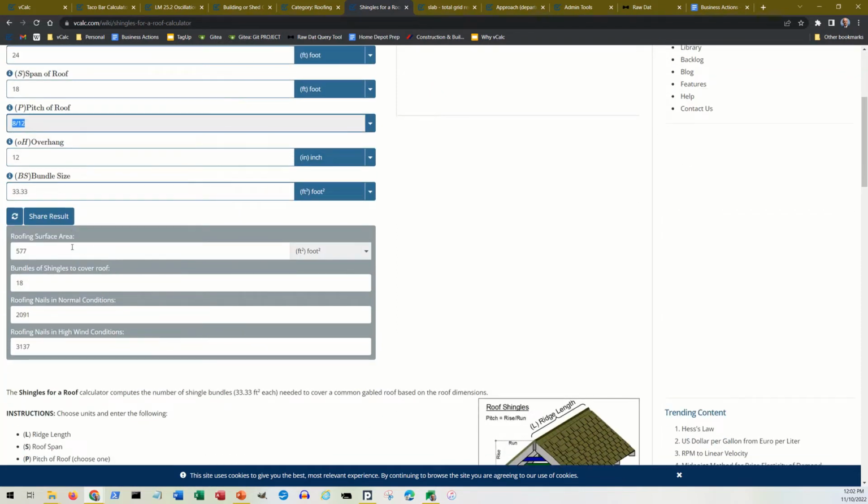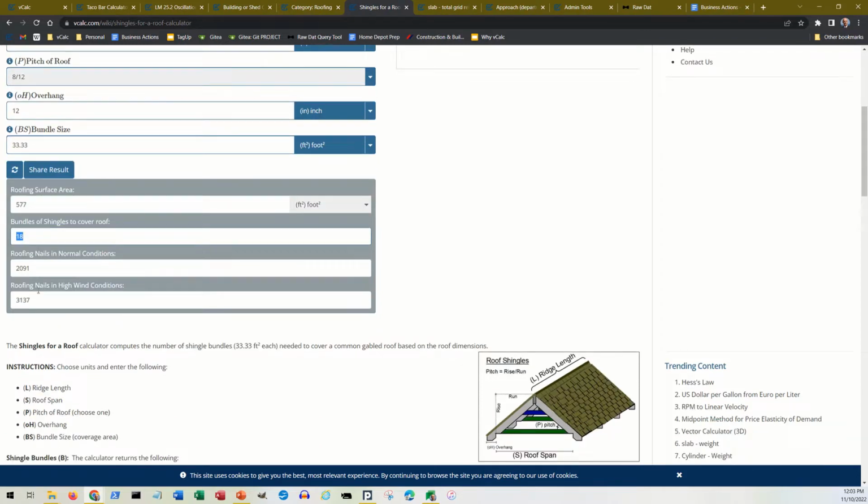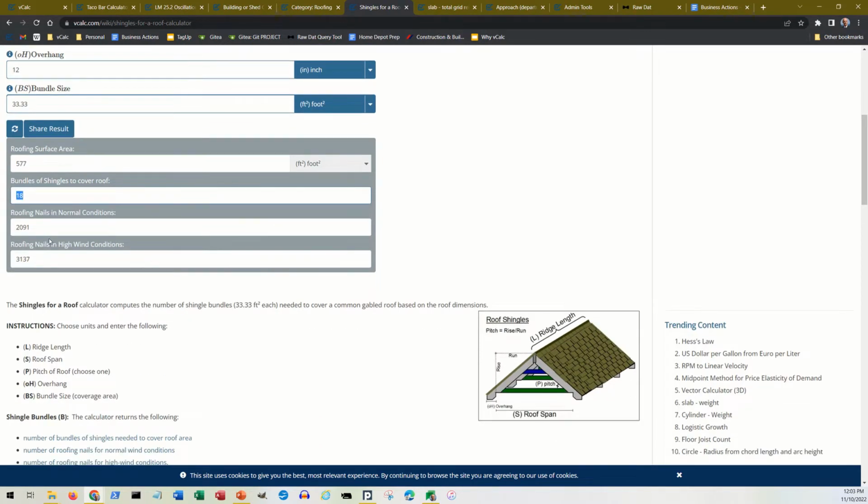It spits out the surface area of the roof and the number of bundles of shingles based upon how big the bundles are. A typical bundle that you could buy at a do-it-yourself store or lumber yard is typically 33 1/3 square feet. This tells you how many of those bundles of shingles you would need, but it also talks about a related product.